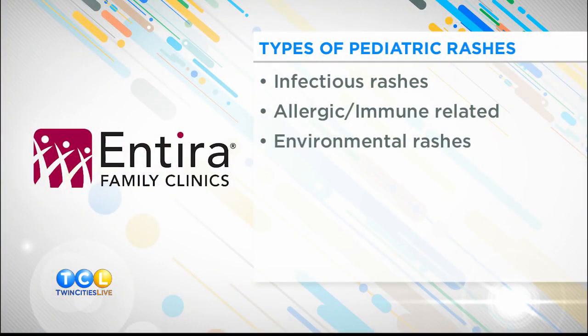You can get this very mild rash, it's more of a texture actually on your skin. It's really subtle. It doesn't show up every time. Obviously, you can get kind of an immune-like reaction, so if your immune system's responding to something topical, like maybe a new lotion, that can do it. But obviously, even the cold weather can make eczema worse. Yep. And then obviously there are environmental rashes.